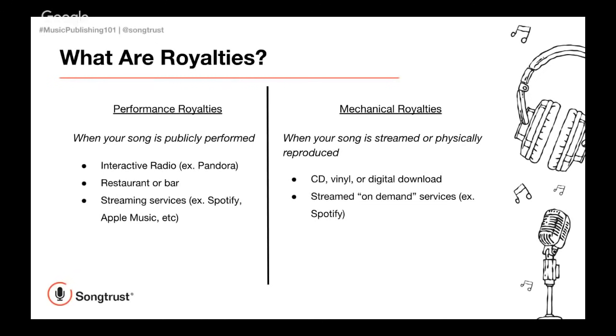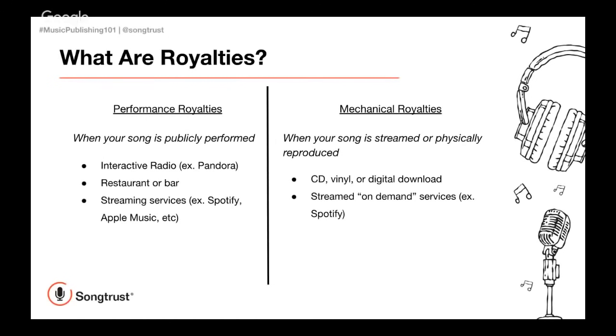We talked before about performance versus mechanical royalties. A PRO is only licensing the performance right. They're only collecting your performance royalties, and they're doing it the best and most efficiently in the territory where they're based. So if you're affiliated with a society in the US, they're licensing your works for the performance right and collecting that mostly in the US.